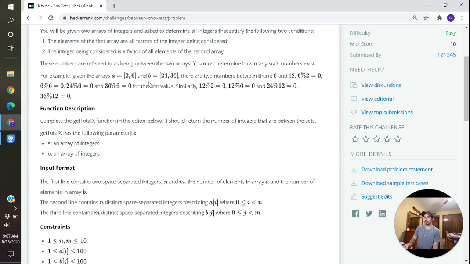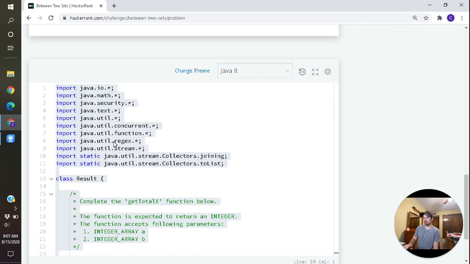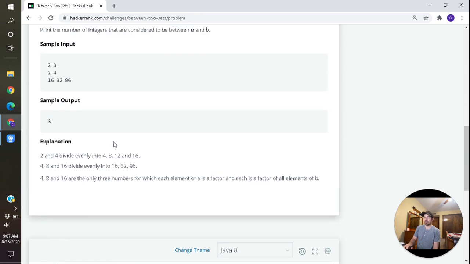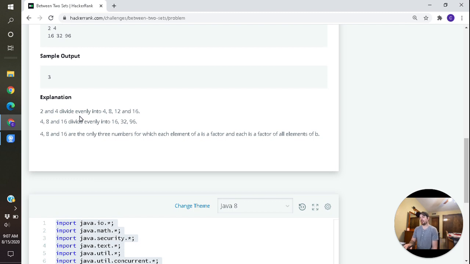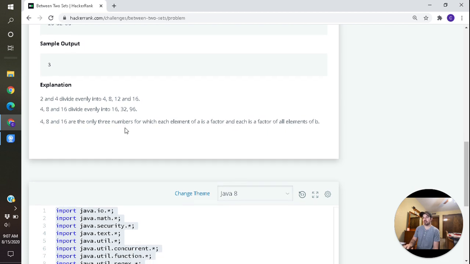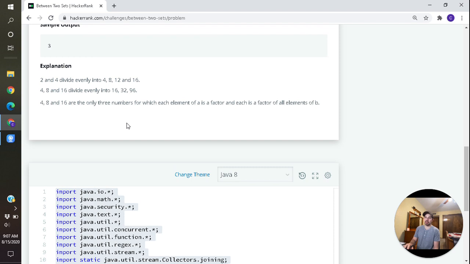Yeah, I think the best way is to find common denominators, but for the sake of practice, we're just going to do the simple solution, which is unfortunately, what is it, n squared? Yeah, it's going to be n squared complexity. Let's solve it n squared, and then let's try to simplify it. How about that?